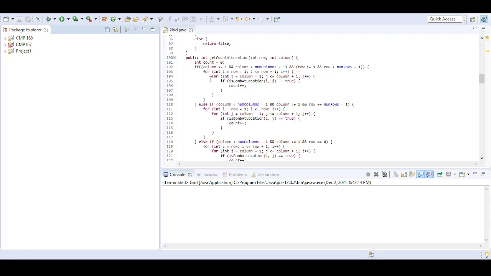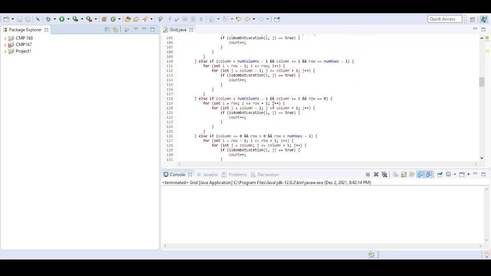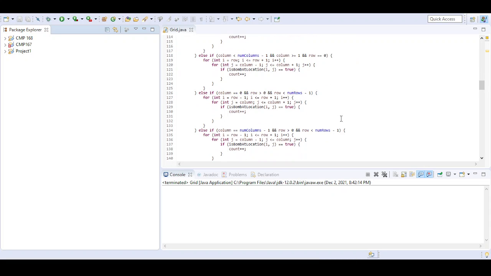And depending on where it is, the for statements are slightly modified. So if there's no space after the position, it'll only check that position and then the position in front of it. For the rows, and it's the same thing for the columns.